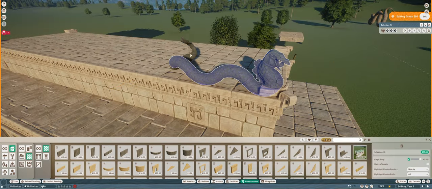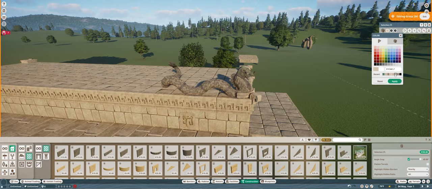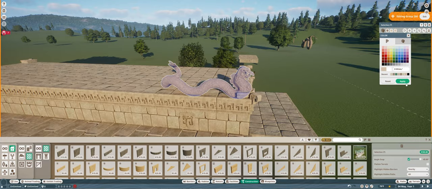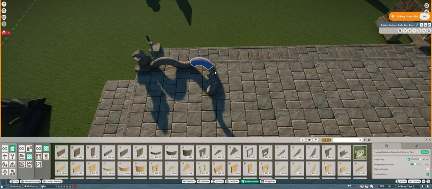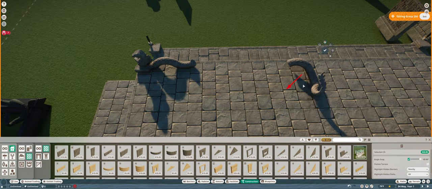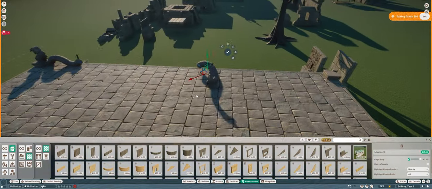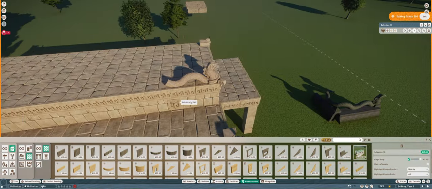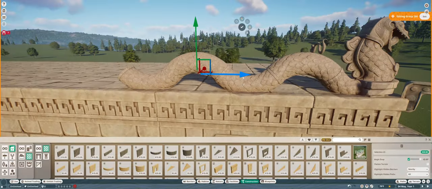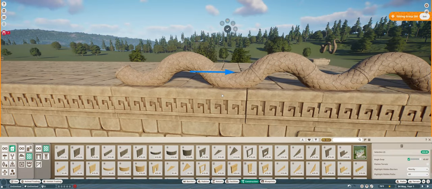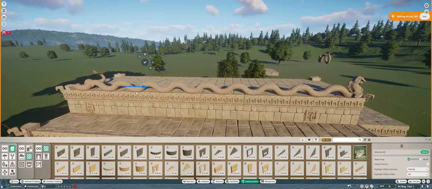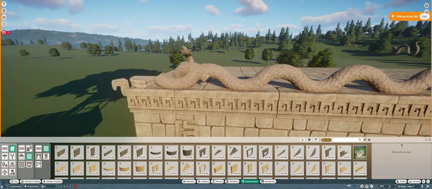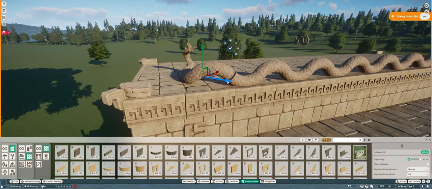And so here I am taking the snakes from that blueprint and I'm gonna recolor them to match our stone color. And then I'm actually gonna elongate them by the length of the roof. And it's not too hard, I just duplicate two, and then another, and then I take the whole thing and duplicate it. I end up having to delete a couple in the end right here, but no big.